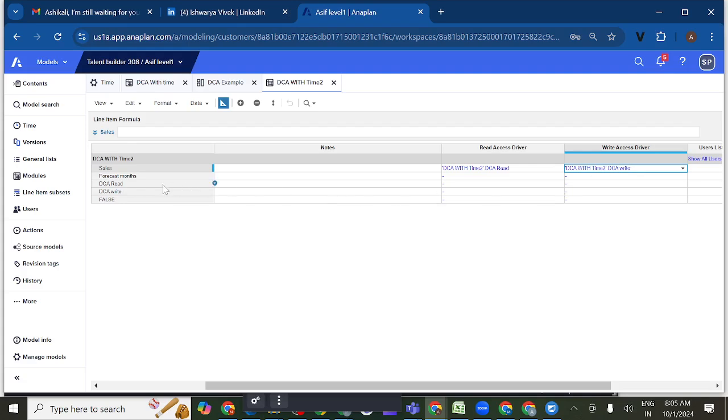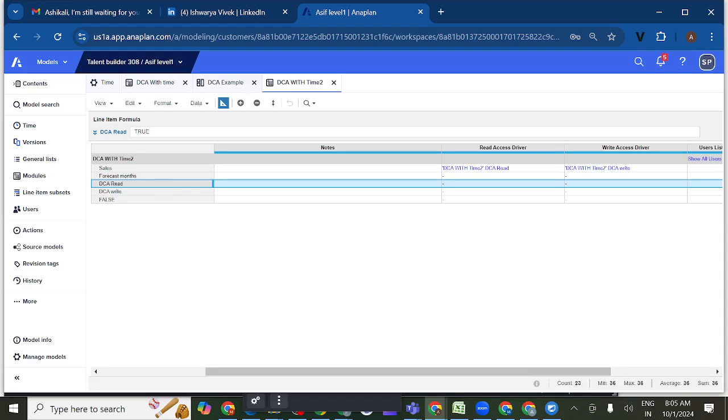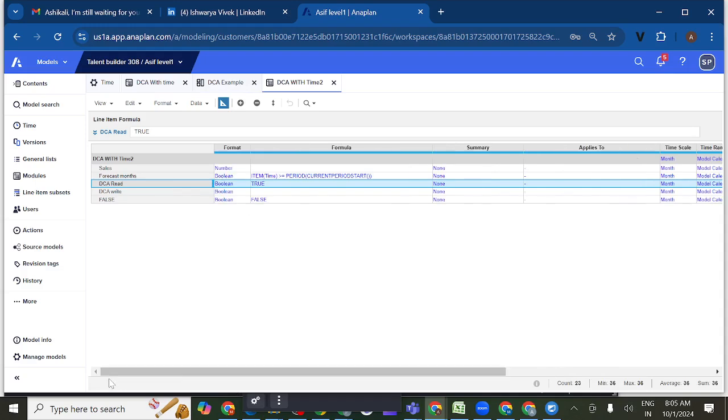But for read we gave true there, and for write we created one formula. Whatever combination we want, with that combination we created one dimension, and with that dimension we wrote a lookup formula, correct? So that is a different scenario.